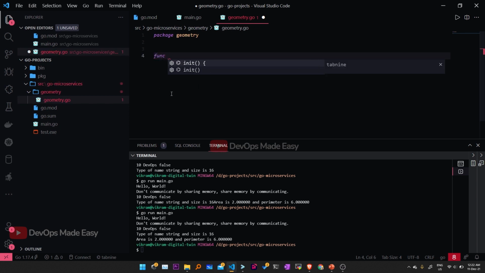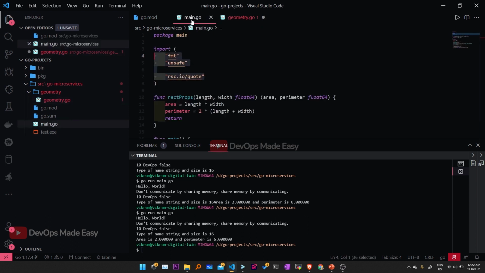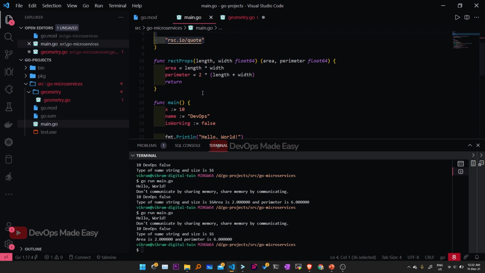Whenever we declare a function in a package, we have to declare it with a capital letter as the first letter, because in the earlier scenario in the same main.go file, whenever we use a small letter for the name of the function, that function cannot be imported.